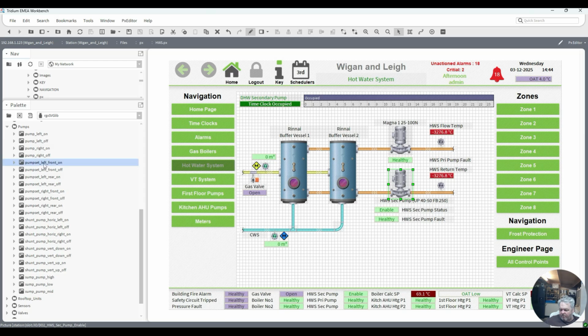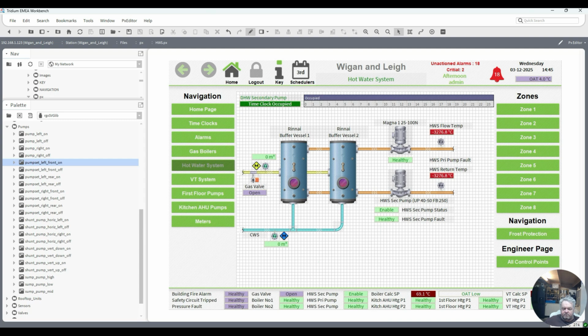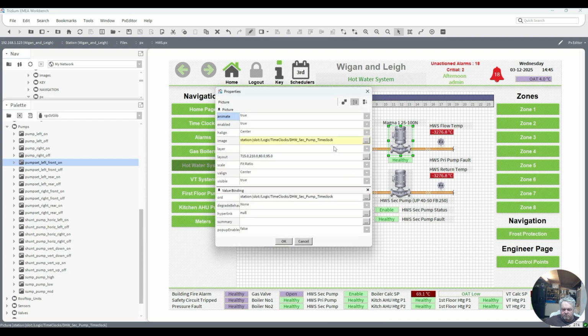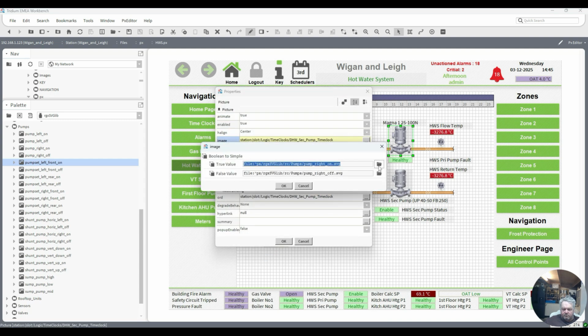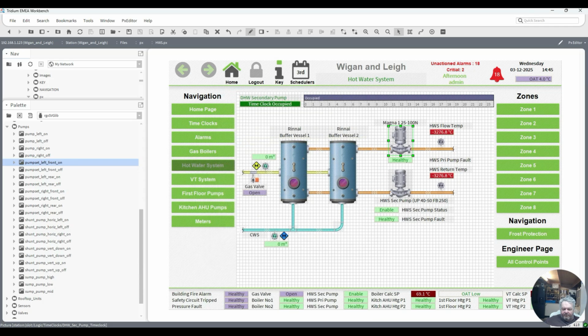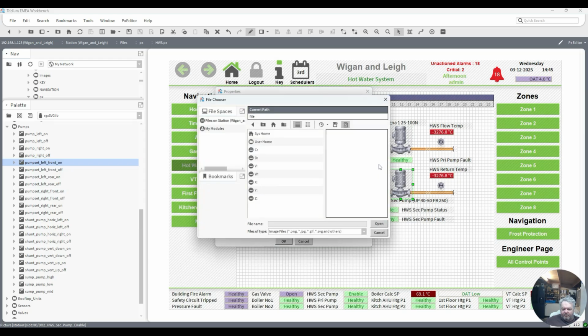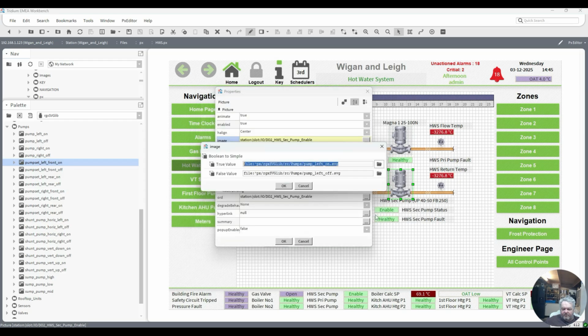left on, drag that across. That's now added the files in there. I can now delete that. That's right, which is okay. Left. That's still saying it's not seeing it because it's pumps, pump left on.